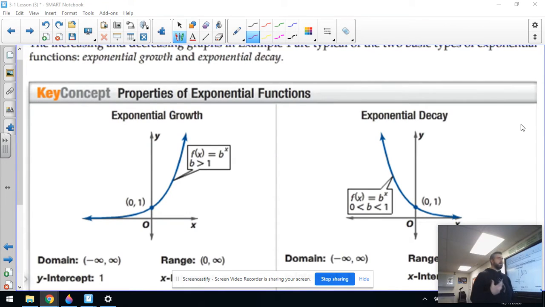So what are some properties of exponents? Okay, so we talk about exponential growth continuing to go up the whole time. So properties of exponential growth are right here. We notice that our b, our base, is greater than 1. So anything that's greater than 1 is going to continue to go up. X is positive. Now, when x is positive, but we have a fraction, something between 0 and 1, that's when we have what's called exponential decay.